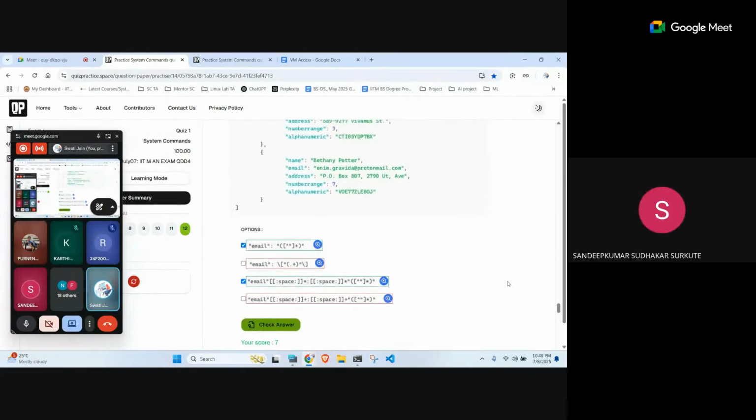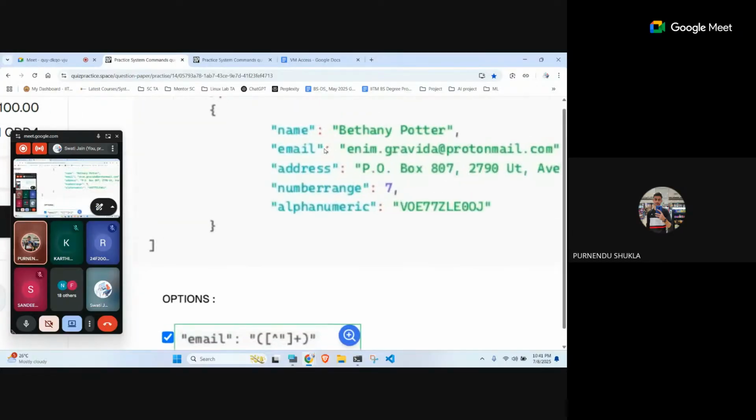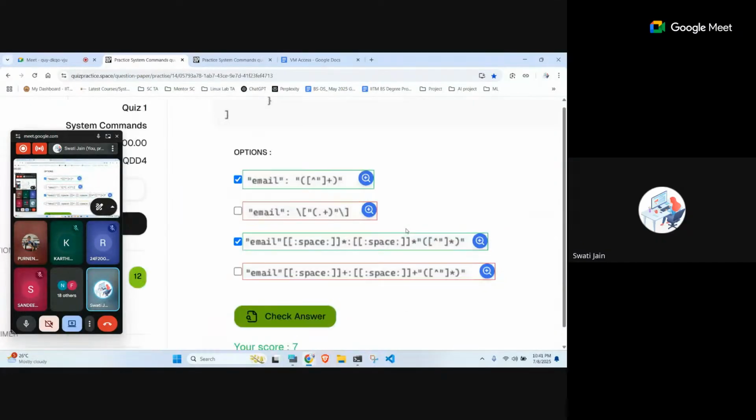Coming to this one. Ma'am, what is that space? Means like where we are using that particular space part, because space removes the white space character, right? No, it's catching the white space character. That's what I'm saying. Yeah. So it says after email and between the quotes. This part. If I look from here, it seems like email is within the quotes. There's no space. Yeah. So exactly that's the point.